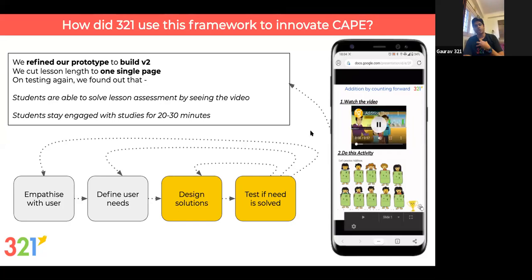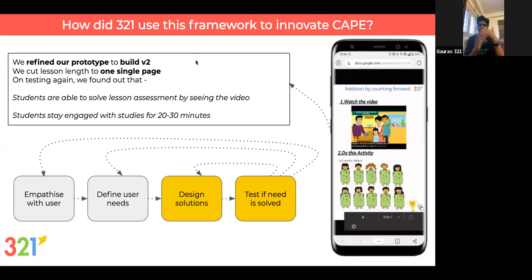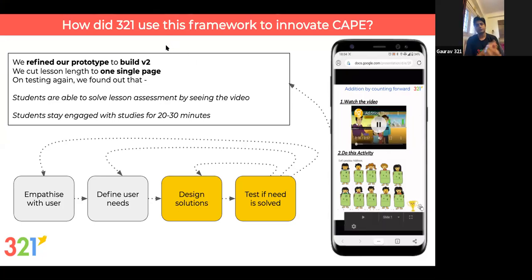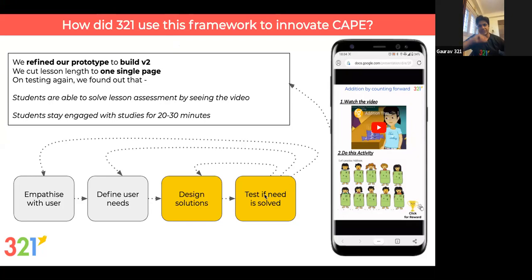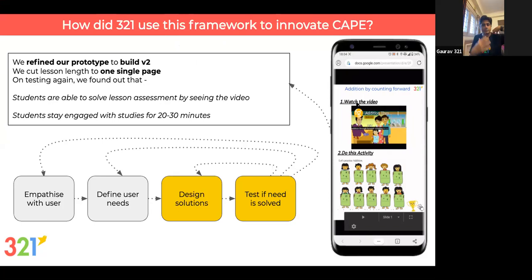It was easy for the child to understand. And it was our job to find the right video and then to find the right activity that they could do after the video, right? And what we would do is we would give it to parents and we would ask parents to film the child using this and send that video to us for us to really see what was happening, right? No instructions. And we did a few of these testing cycles and we realized, okay, what to remove, what to keep, what helps, what doesn't help.